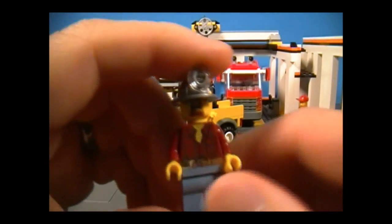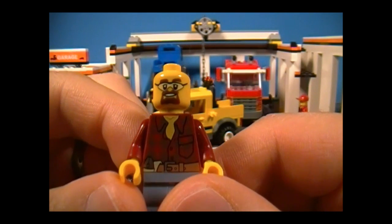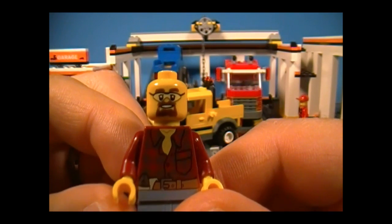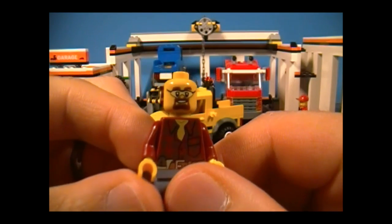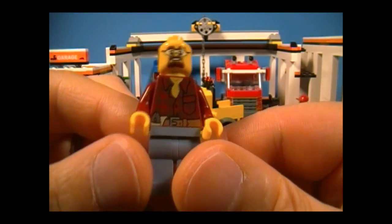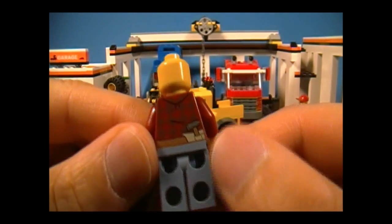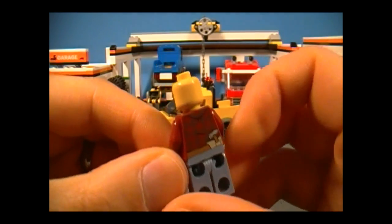Starting with the minifigure, we get a hardworking fella. You can tell he's hardworking because he doesn't have the time to shave. There's a close look at his face — he has a pair of safety glasses on, which, by the way, you don't really know how important they are until something hits you in the face. And there's the torso — he's got a pair of pliers printed right there. And on the back he's got a hammer, which doesn't look like it's minifigure scale.